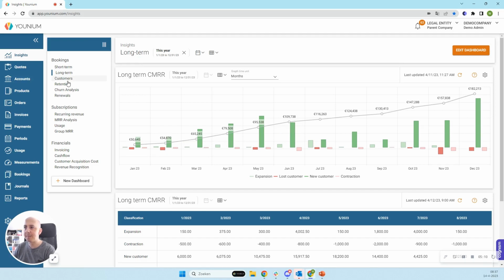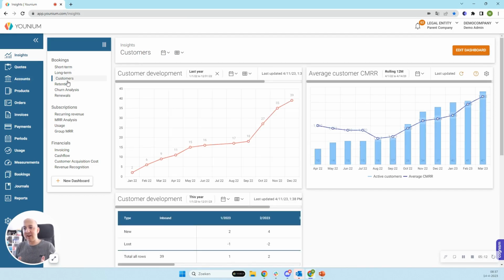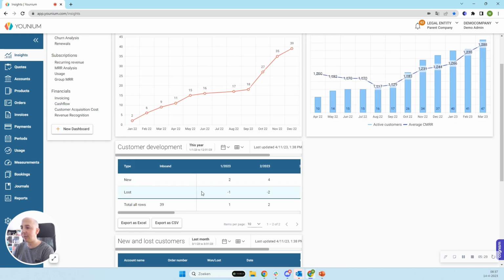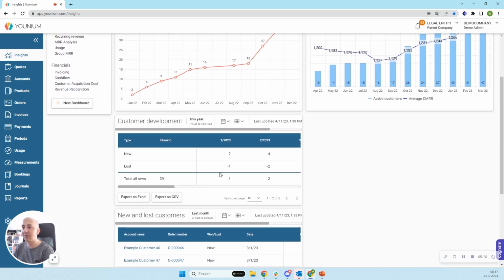And this is one of those examples where you want to show a few customers and how are my customers growing over time, what is the revenue. So this is a customer dashboard we defined, but again, you can customize this yourself. So how are my customers growing over time? What is the average revenue they bring in? And how is, in general, in table version, and what are my new customers, my lost customers, etc.